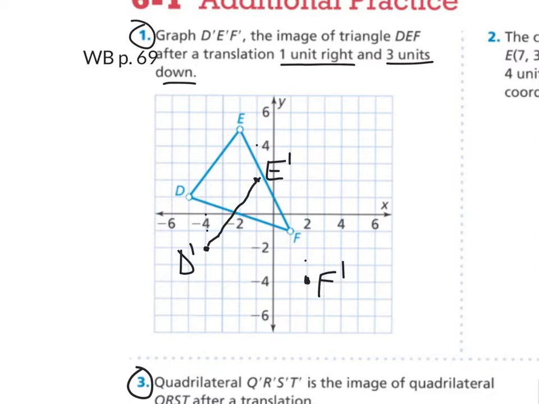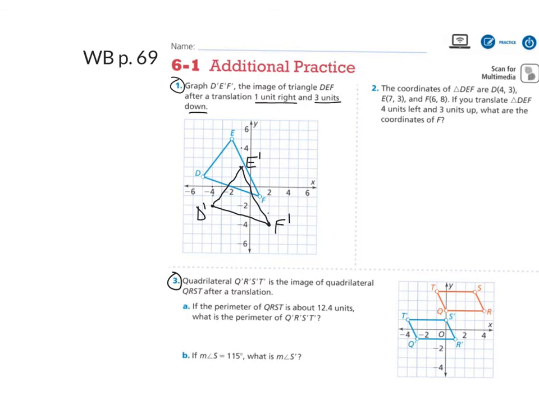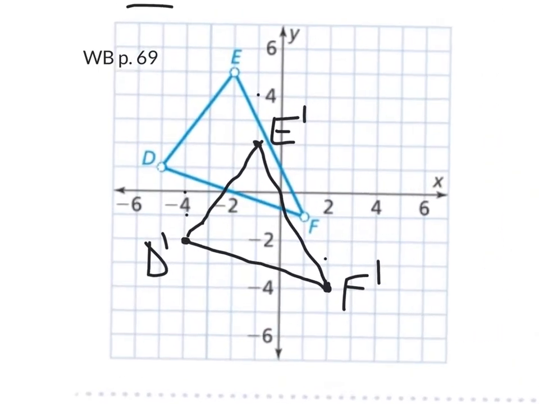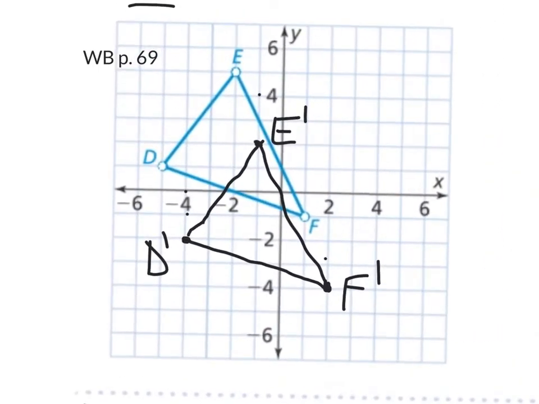The little marks next to the letters are primes, and that just tells us that those are our new points. So when I look at the picture, if it's got a prime, a little mark next to it, that means it's the new point. If it doesn't, that was what we started with. Okay, and again, make sure you get the same size and shape there. Again, you can use a ruler to make your lines a little bit straighter than what mine are there.